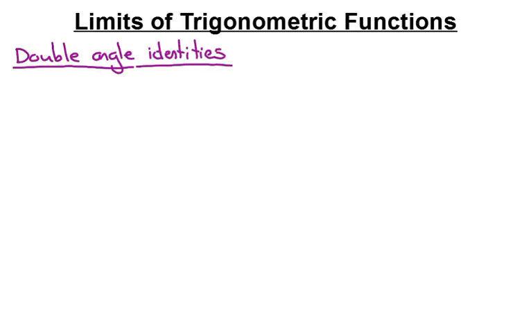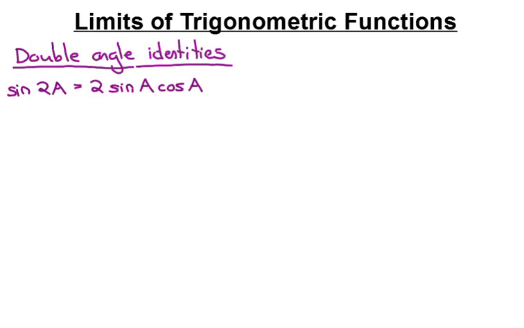So the one double angle identity is if I've got sine of 2 times an angle, I'm just going to call my angle A. That's equal to 2 sine of an angle times cos of an angle. And again, I just want you to accept them for the moment because next year we do them in depth.